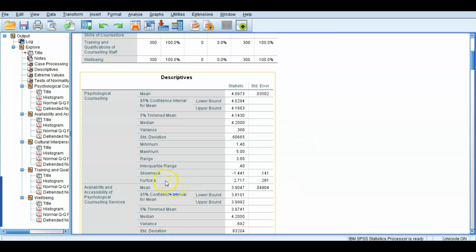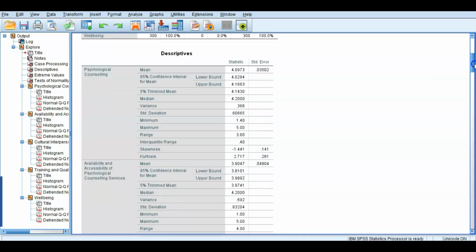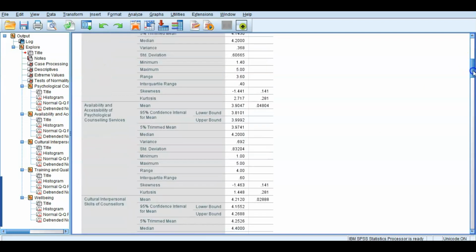From the first one, psychological counseling, you will discover that the value for skewness is minus 1.441, and for kurtosis is 2.713, which is greater than 0. And for that, it simply means that my data is not normally distributed at that level.